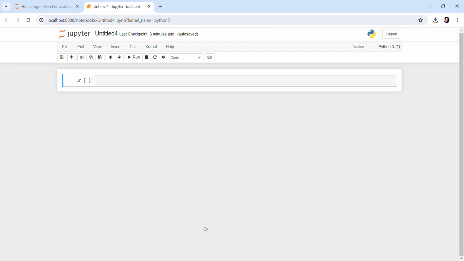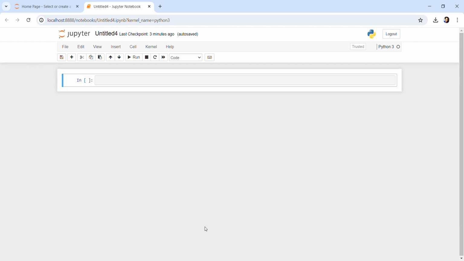You need to know a few basic things, like what is a data frame. It is an m cross n vector, where m represents rows and n represents columns. So it's basically the table which you are seeing with rows and columns. So what is a series? It's an m cross one vector, and each column in a data frame is a pandas series. So you can think of it in that way.